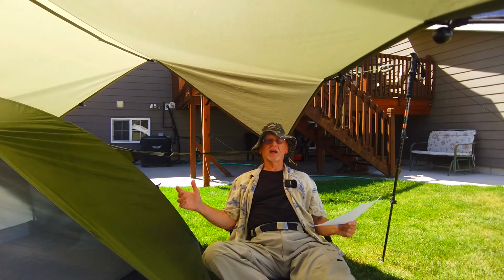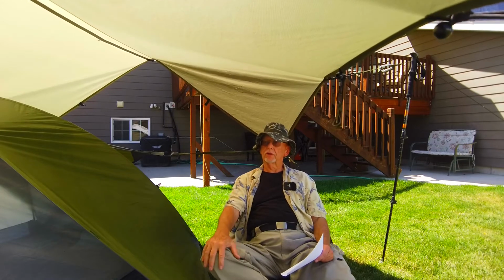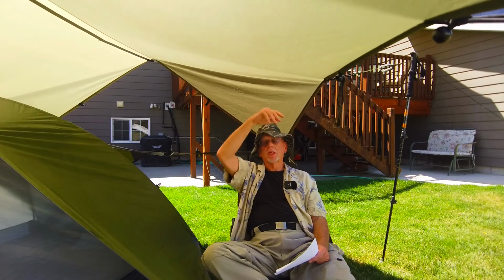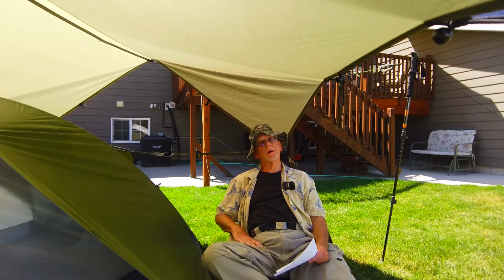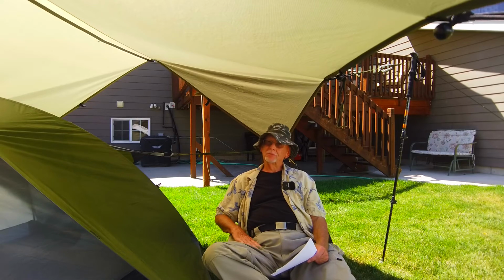All right, number five, and most of you are aware of this one. I wanted to try hammock camping. So I bought me a hammock. Mosquito net, decent hammock, very, very good hammock. And I set it up in the backyard, get out this tarp, and my hammock's 11 foot long. My tarp is 10 feet long. So buy a 12 foot tarp.